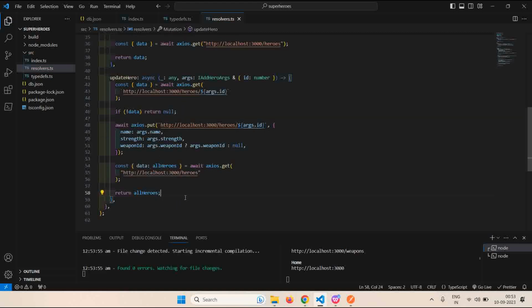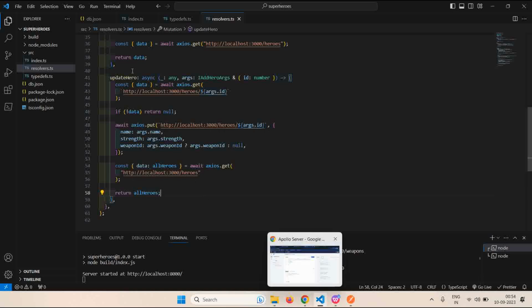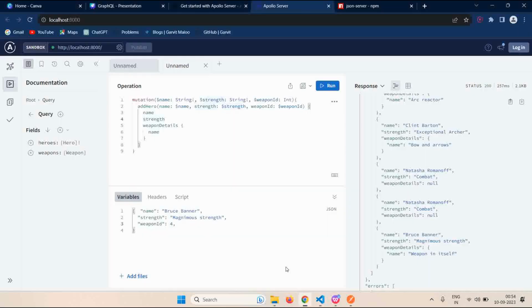Let's check this out. And there is one more thing that we can do, and as you can see, if it returns null, okay, fine, it will work, right? So let's check this out. Update hero. So I will come over here, Ctrl+Space, mutation object, updateHero, and it has given me the autocomplete.